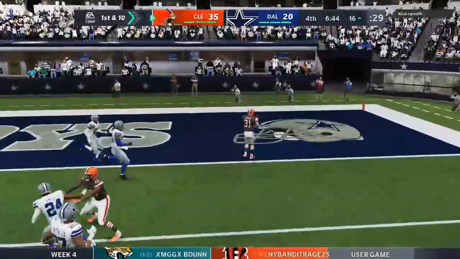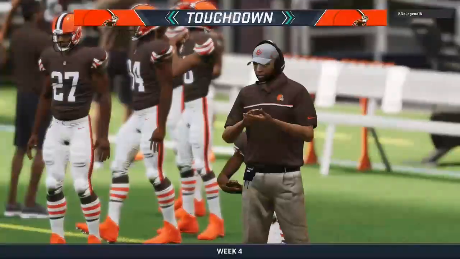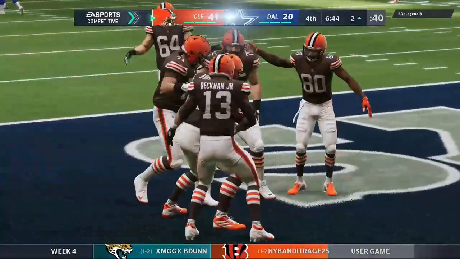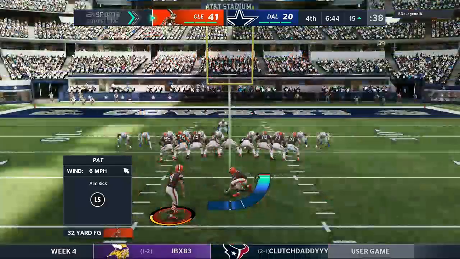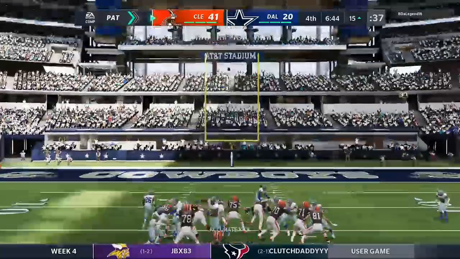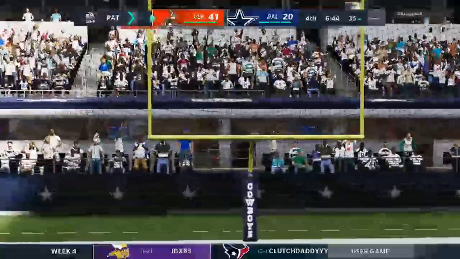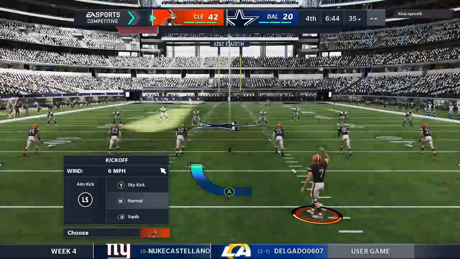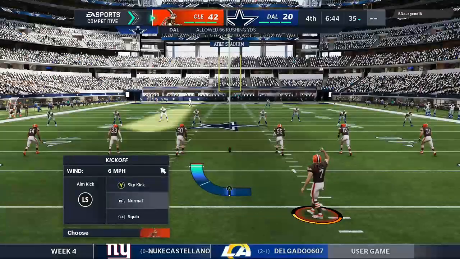That's going to be caught at the 10-yard line. And he is into the end zone. Touchdown, Cleveland. Touchdown, Andy Janovich. His first touchdown on the year. And the Browns are going to tack on to their advantage. And his kick is good. Makes the score Browns 42, Cowboys 20.